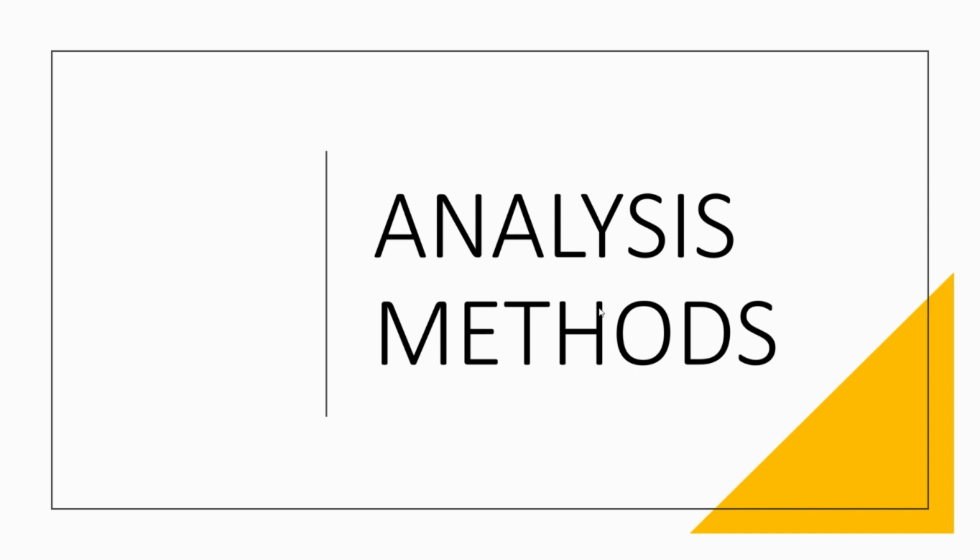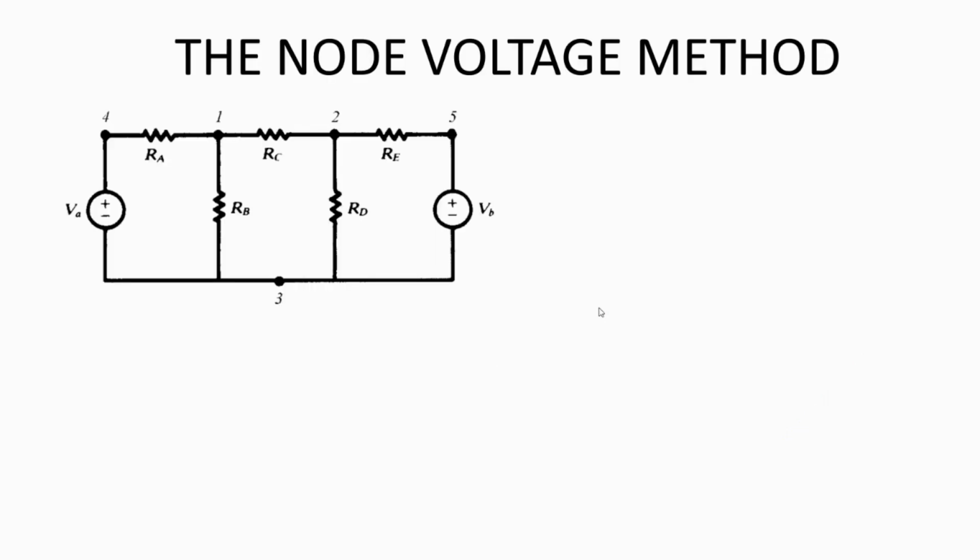Today, we are going to look at another very powerful technique which can be used to analyze circuits. It's called the node voltage method, or nodal analysis. So, let's look at how we are supposed to approach a problem using the node voltage method. Basically, we are going to analyze the voltages at every node in the circuit in order to compute the currents flowing through the different branches of the circuit.